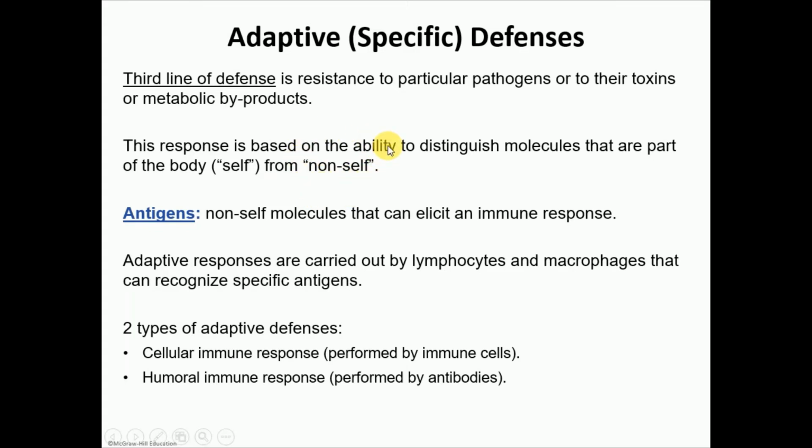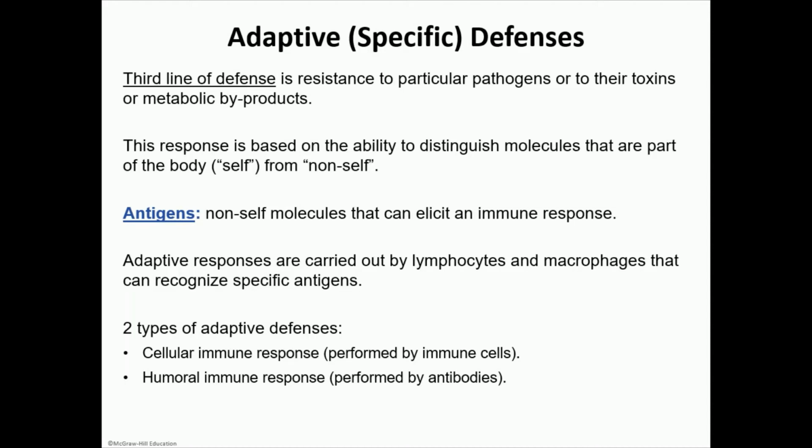Okay? And it does that through different proteins and carbs that are found on the cell membranes of all of our cells. Those proteins are known as antigens. So an antigen is, again, found on the cell membranes of all of our cells. They could be made out of different proteins or different carbs. For example, the antigens that we talked about when we discussed our different blood groups. So we said we've got antigen A and antigen B and so on. These are examples of antigens.